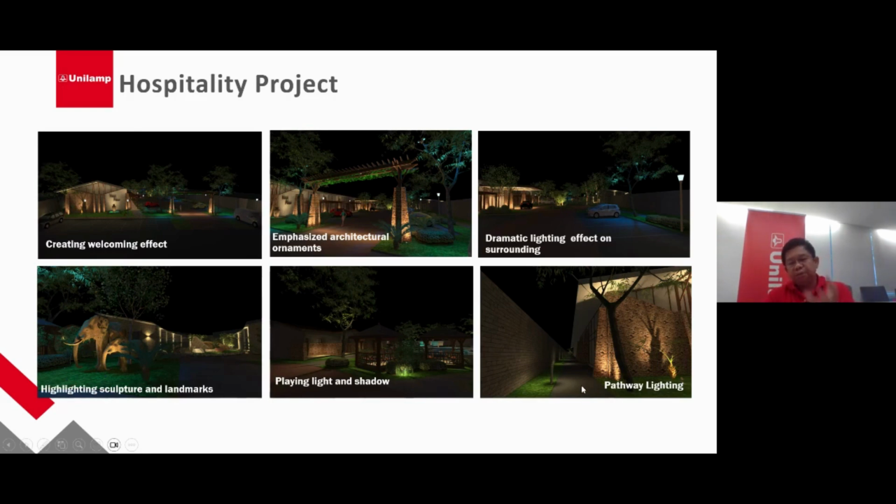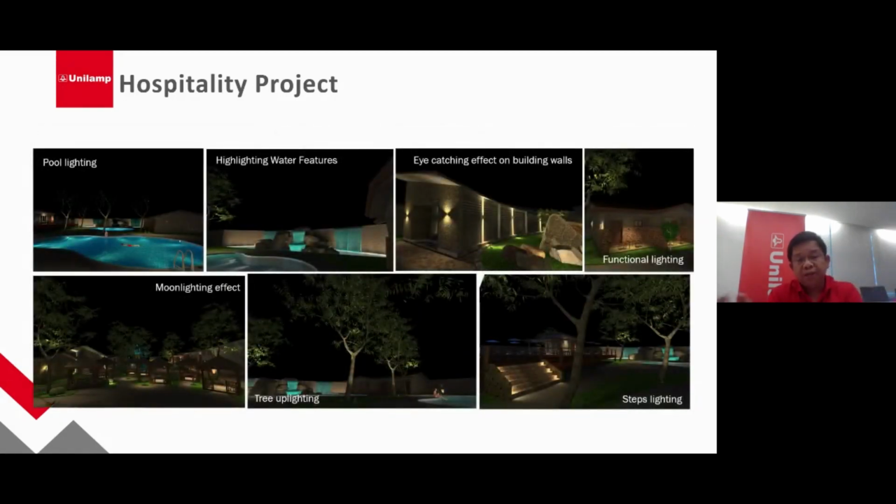Pathway lighting is also very important. Not all the pathways should be purely uniformly lit; probably we just put in guide lights, like orientation lighting. Aside from that, we create more shadows on walls, so we do some silhouette lighting. Here again is pool lighting. We need very specific locations for the luminaires on the pole, because the moment you make a mistake, it will probably cause unpleasant or discomfort glare for the people using the pool.